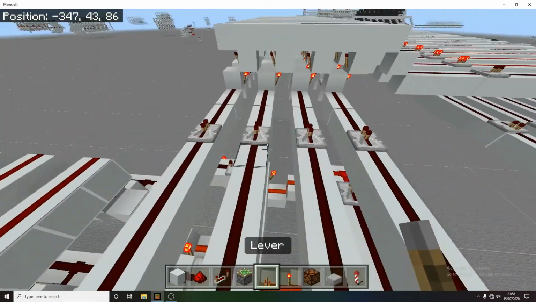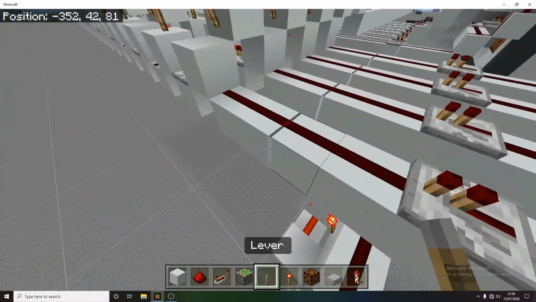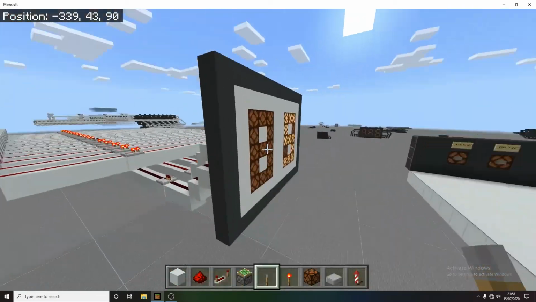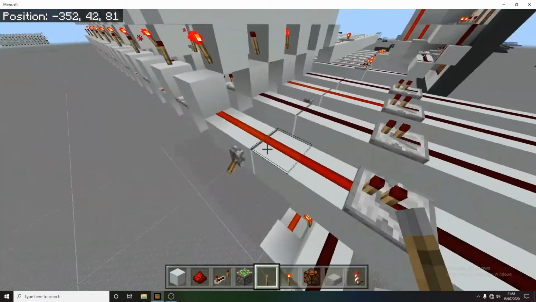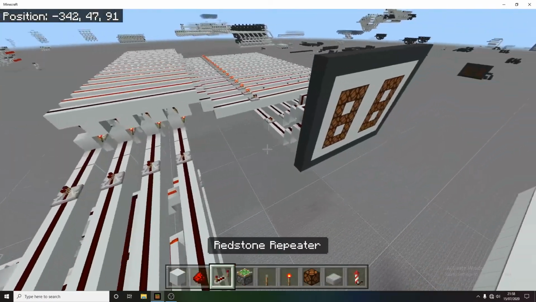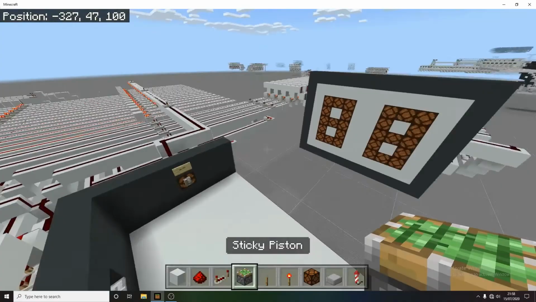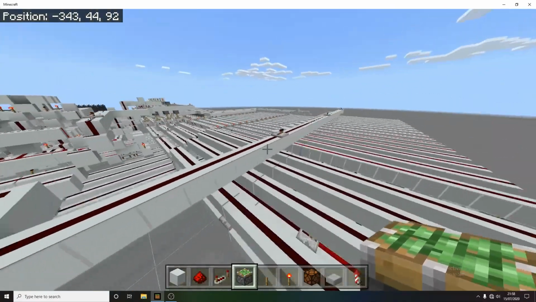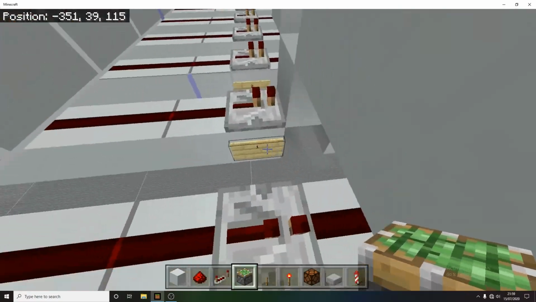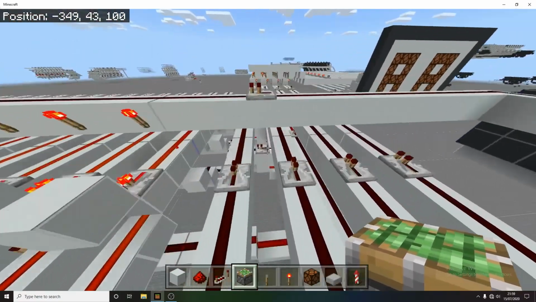Now what we can do is come over here, and I think this is our ones column. It means we can actually put numbers in. So I think that's the number 5. As we can see, number 5. Very useful. Now, the display is great and all, and it will display whatever's on the main data line or the main data bus, which is quite useful because it's useful in general.